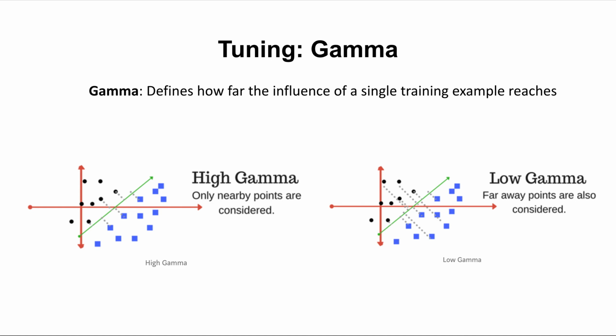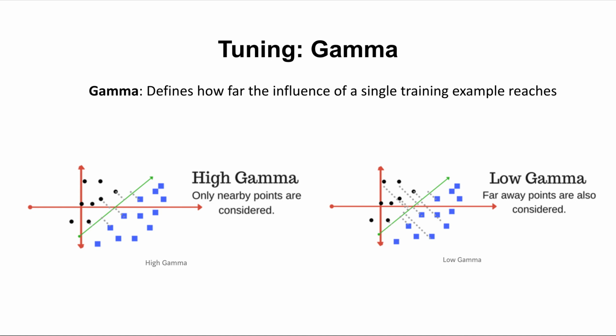And that comes back to the original definition, right? The gamma parameter defines how far the influence of a single training example reaches. So that means that in a high gamma example, only nearby points will be considered, right? Because we're giving very little influence to the single training example. So we're only considering nearby points. So if we had some crazy outlier, that wouldn't be considered at all. So we'd have very high gamma, and that wouldn't affect the influence of the nearby training examples. So what I'm trying to tell you is this. The higher the gamma, the more local we stay in our support vector machine. Or in other words, the more nearby points we consider when we're high gamma.